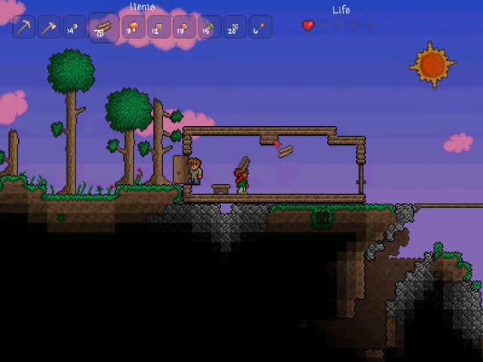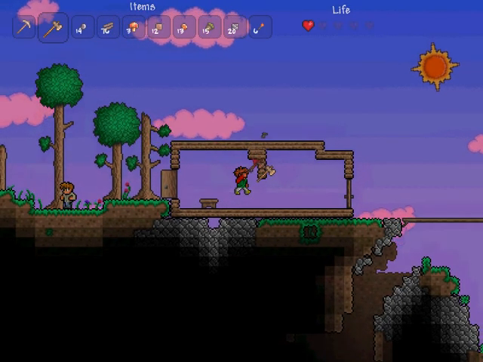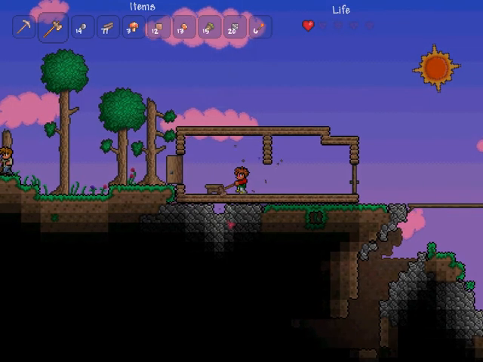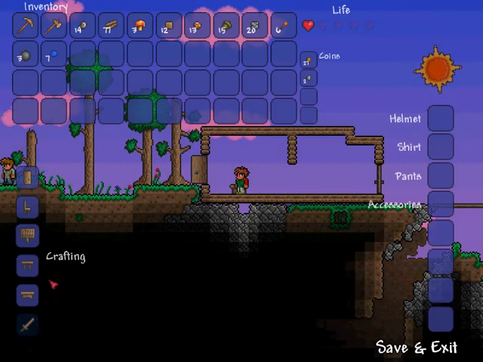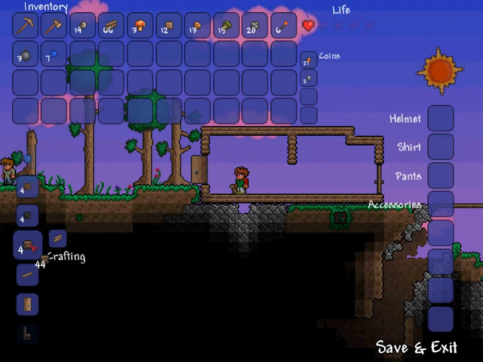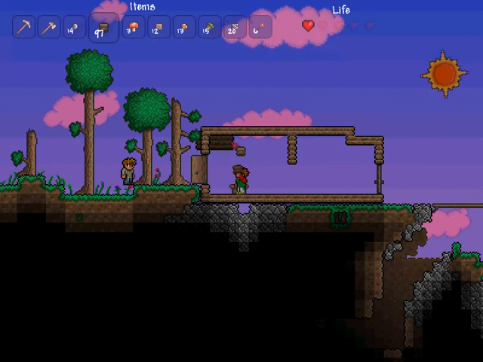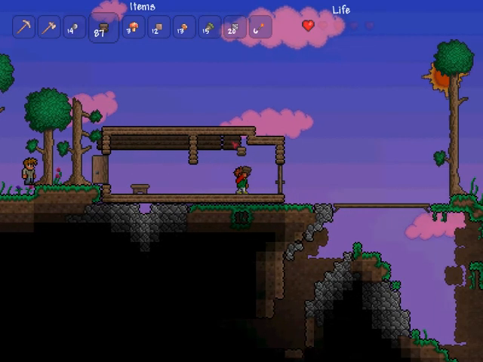No, that's too small. There we go. Now, this is what I mean by walls. These kind of walls. So I'm going to get about 50, maybe I'll go 100 on these. If you have extra, you can just save them for future NPCs.